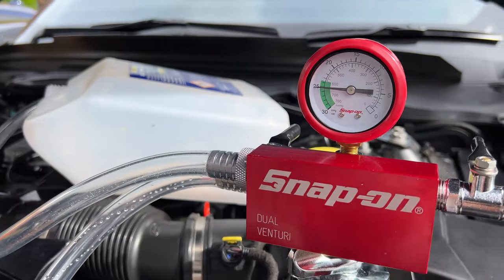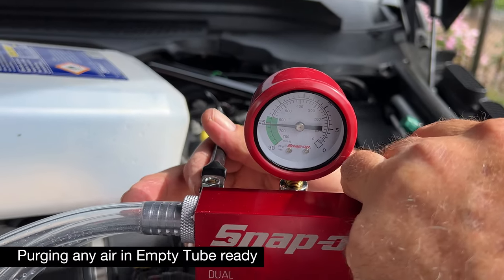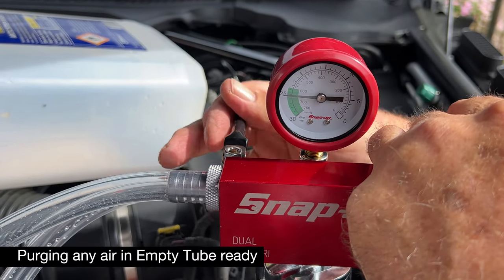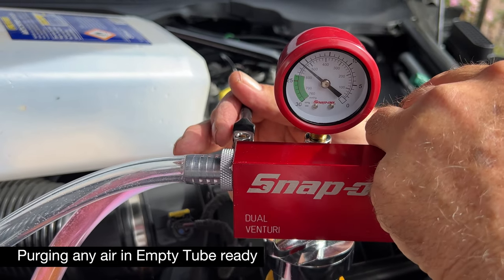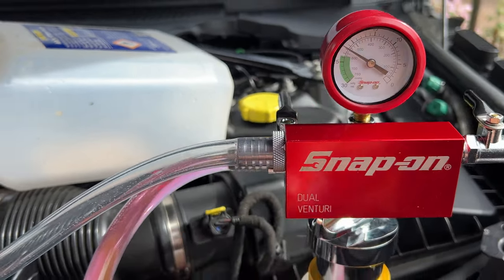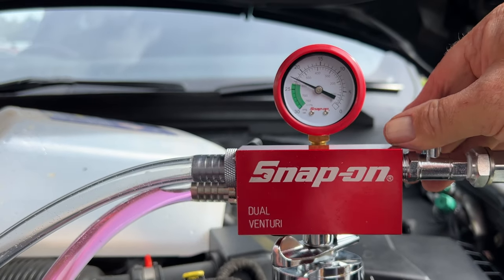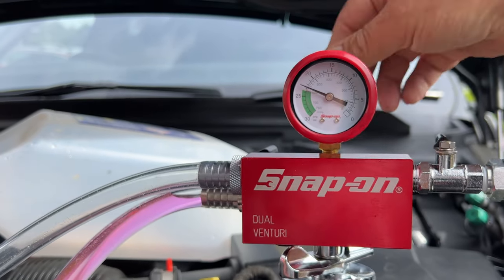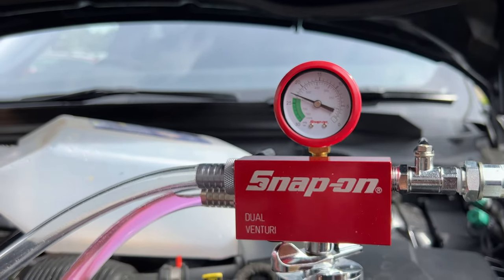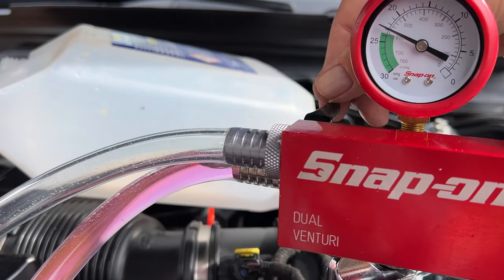I'm going to bleed some air off a minute out the pipe. What I'm going to do is leave that running, open this up. Right, now there, I've taken the air out of the system. So when I open this valve now, it will let it all in and there's no air. So what I'm going to do now is let this one open. We'll do the bucket now. I won't do it just yet.